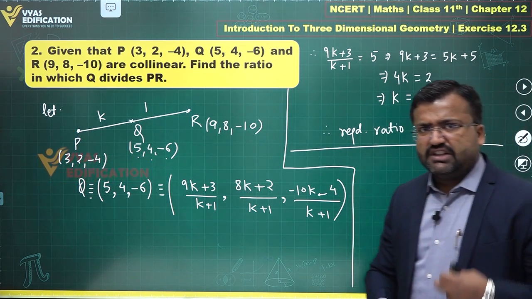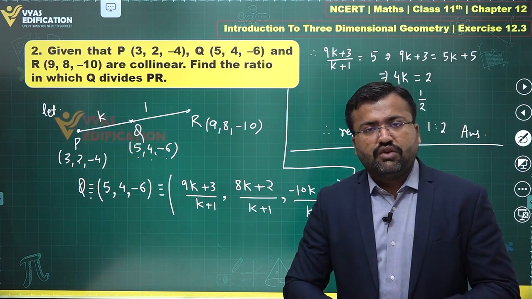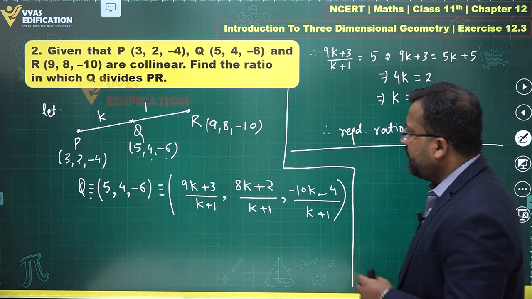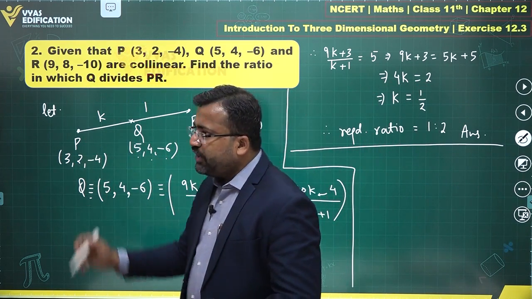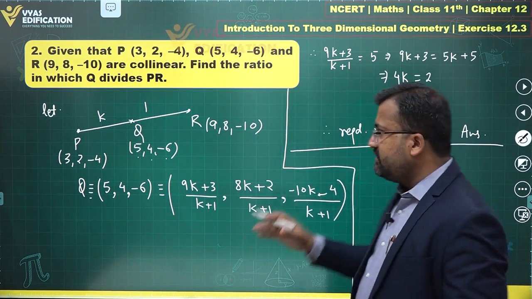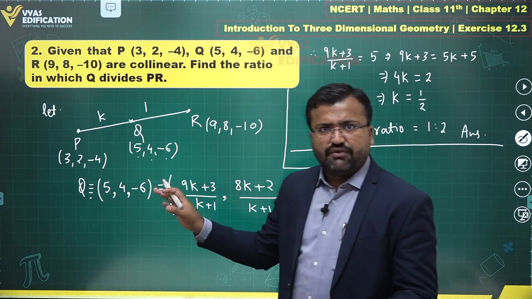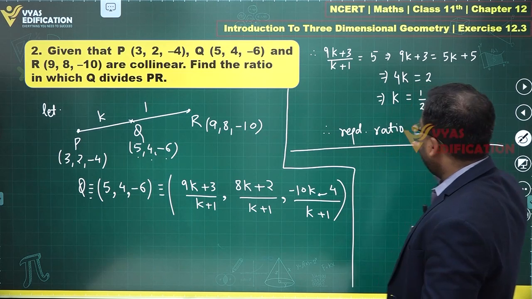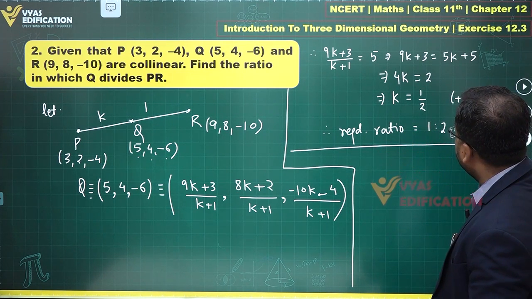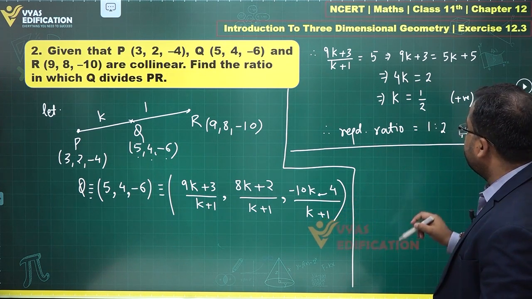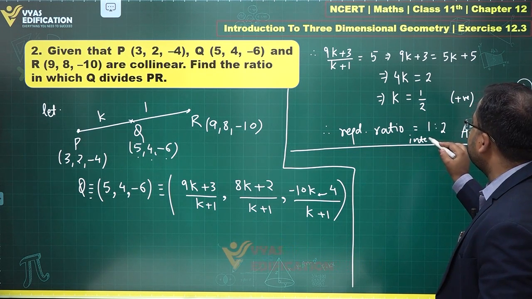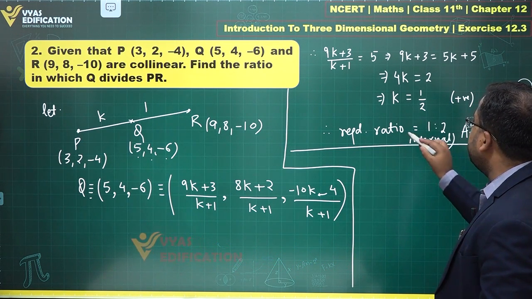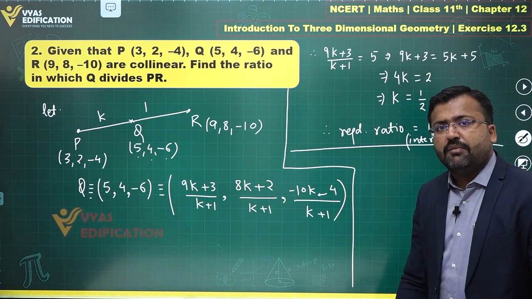No. There are 2 important things that we need to discuss over here. What's that? We mark point Q as an internal point of P and R, and we get the ratio as this. We can mark the point Q anywhere for that matter. We are simply solving for the value of K. We obtain the value of K as positive. The required ratio is 1 is to 2, and this is internal. This means this ratio is internal division. That also needs to be mentioned over here.